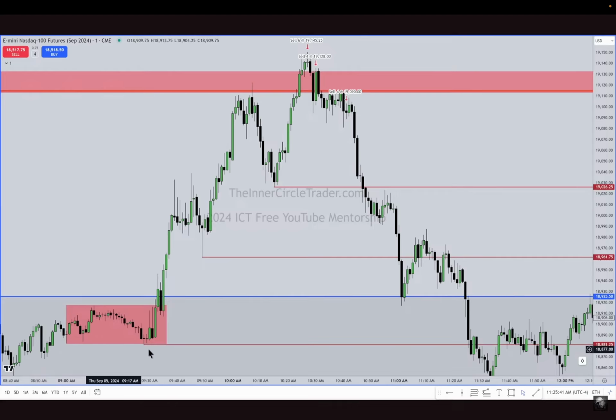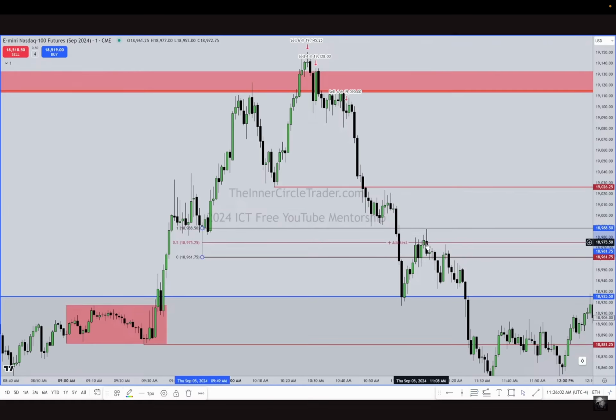Everybody knows these relative equal lows are there, but not everybody sees the framework that causes this to be second stage distribution. What's this? It's a discount wick. But what happens if you're below it? It becomes what? A premium wick. Boom. How hard can it go above that? Well, you have a little bit of inefficiency here, but then you're met with what? Balanced range. This wick, previous wick, all this is balanced. So it's trading up into it, but it's saying, I'm not going to let you go any higher. You're going to stop right there. Turn it around, bro. And then rolls over.